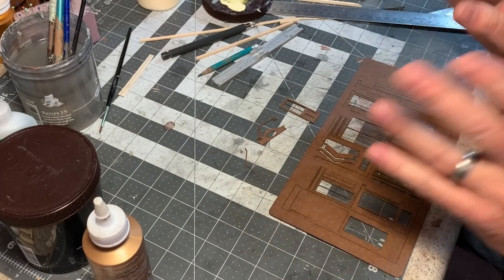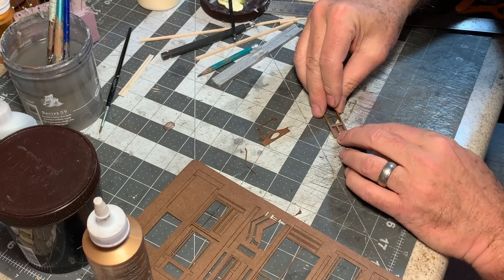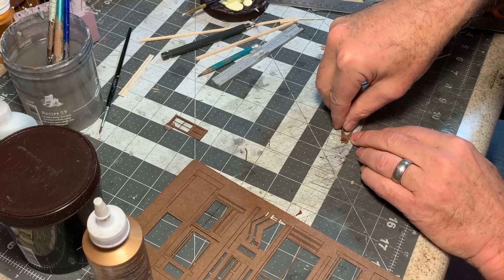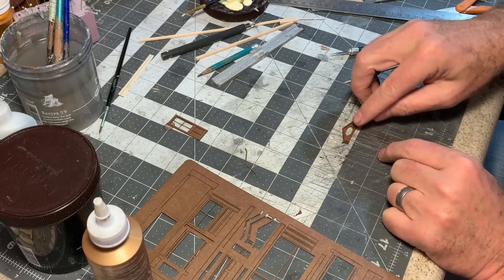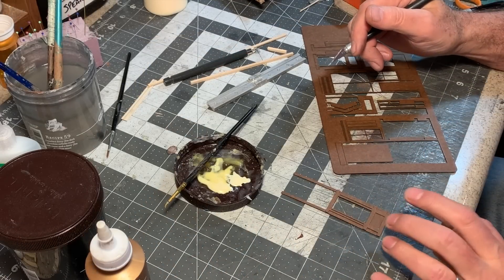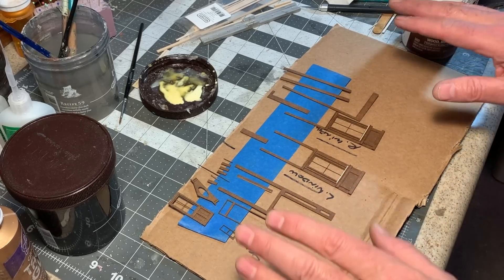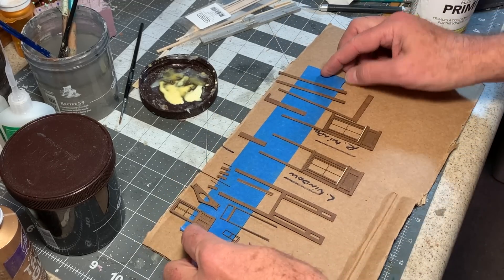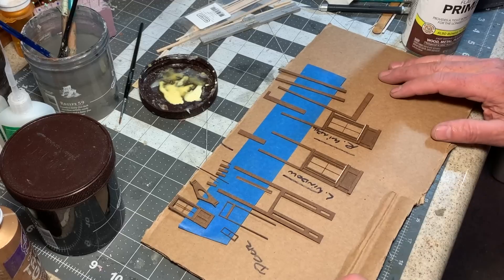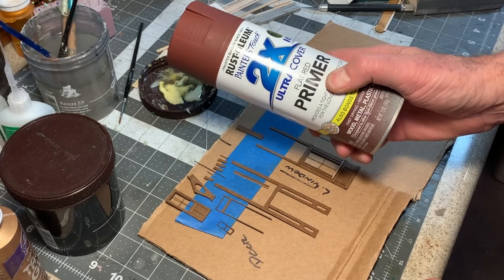While the paint dries on that, I can start prepping the door and window pieces and all the trim for painting. Let's put the door together first — this layer just slips over this one to create a three-dimensional looking door. This cornice now gets built up from three pieces at the back, then a decorative piece, and it gets a fine bit of molding along the top edge. I also want to build up these window casements and trim pieces — it's all one unit that goes right on the wall. I like to lay these parts out on cardboard with some painter's tape sticky side up and label where all the parts are going to go on the model. Just makes it a lot easier when it comes time to assemble — just grab and go. And the color I'm going to paint all these is some Rust-Oleum Flat Red Primer, basically a red oxide.